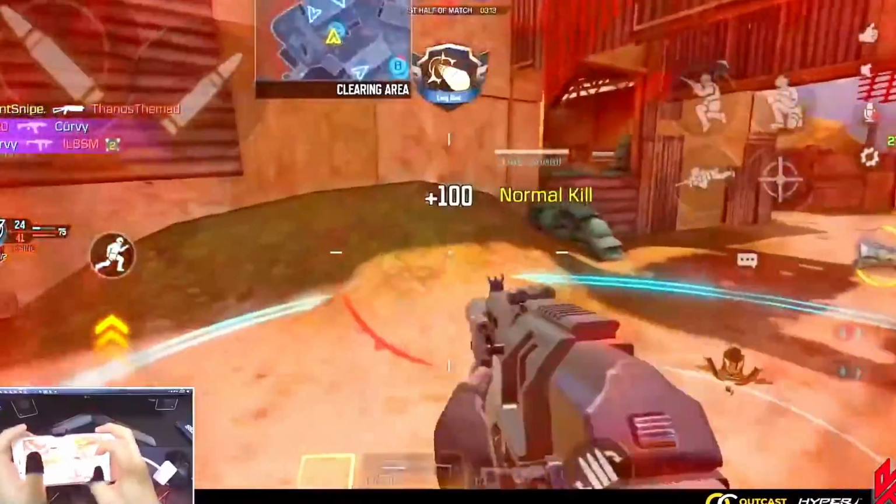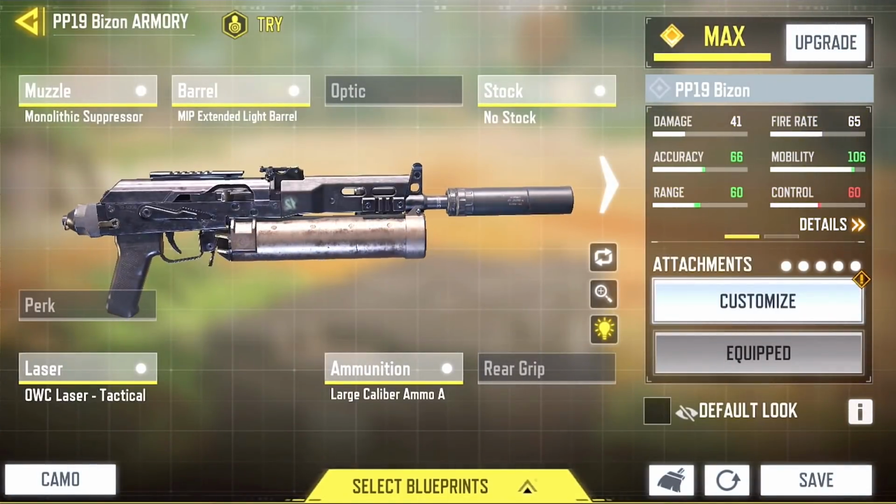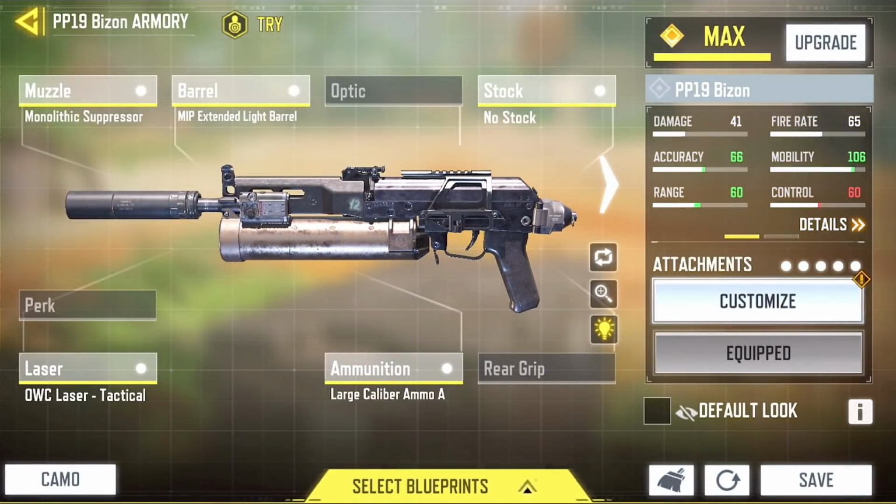No changes were made for the Bizon, and that's why I'm still using the same attachments. Monolithic suppressor, MIP extended light barrel for extended range, better BSA, and less horizontal recoil. No stock for movement, although you can use the skeleton stock instead, tac laser, and the large caliber ammo to eliminate the body part damage multiplier.